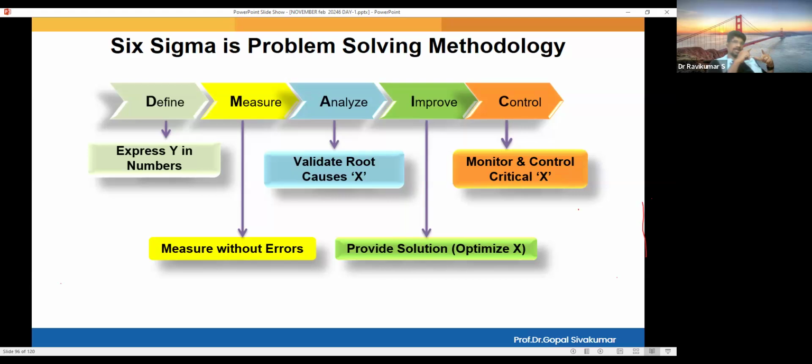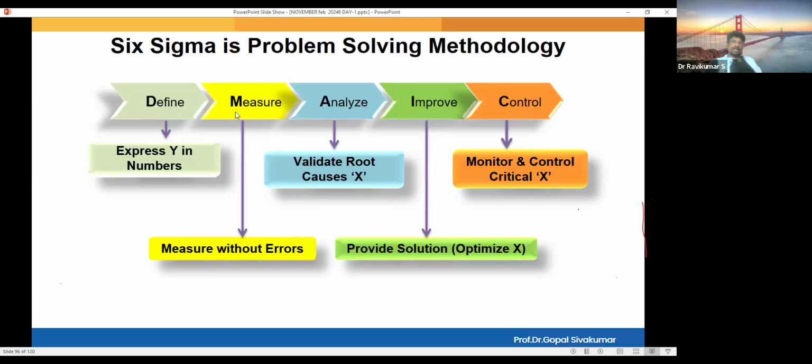Guys, do you get this? So in the improve phase, you are trying to find the solution, implement that solution in your process and eliminate that root cause. And in the control phase, we want to ensure that the solution is successful for a long period. How can you ensure that? By suppressing, by reducing, by eliminating the root cause. In order to do that, you have to regularly monitor the process, and whenever the root cause arises, you have to implement certain short corrective measures to control it. That is what we are doing in the control.